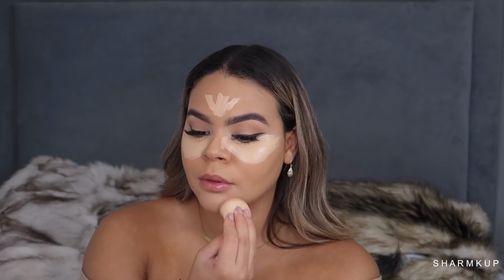Once again, don't forget, I am outside literally with Mother Nature right now. So, yeah. Just so you know, if you hear anything crazy going on, I'm pretty sure that my house is more wild right now. Either way, I am blending all of this out with my beauty blender as always. Beauty blender is life.